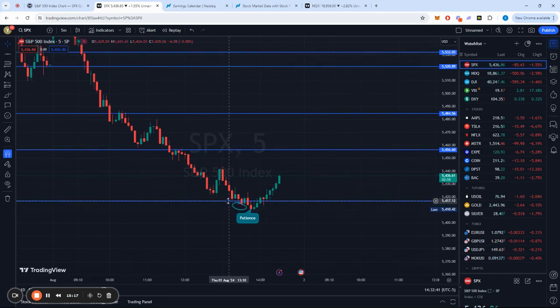We were long from the blue line, a good level. We saw it begin to work against us. However, price was indicating with the wicks that it wanted to explore higher. Had it broken down any lower, I would have been out of the trade. So sometimes it pays to sit on your hands, or as Al Brooks would say, do the Walmart trade, and just let the trade play out. The plan initially was that going into the bell, there are big time earnings from Apple and Amazon, and in the final hour, we get lots of liquidity, creating a move higher.